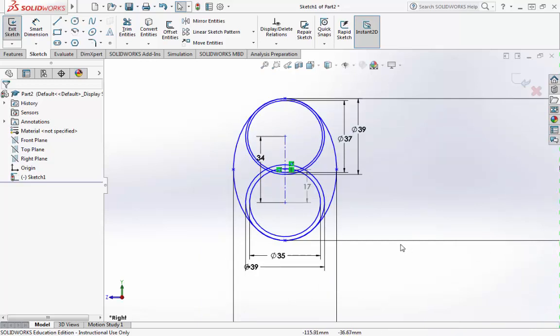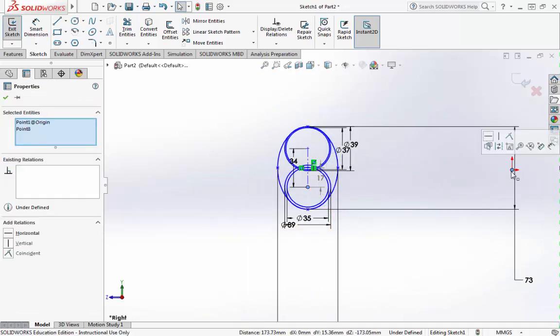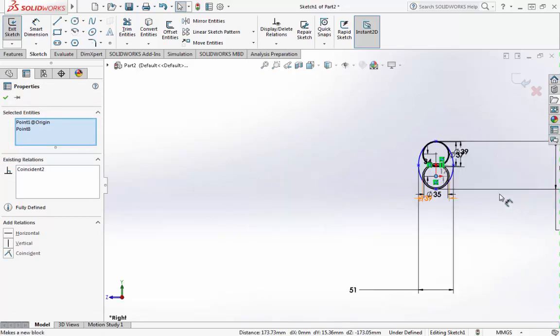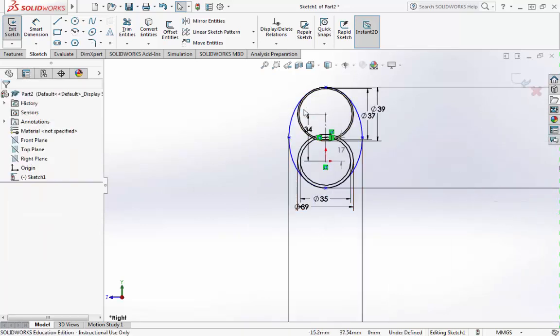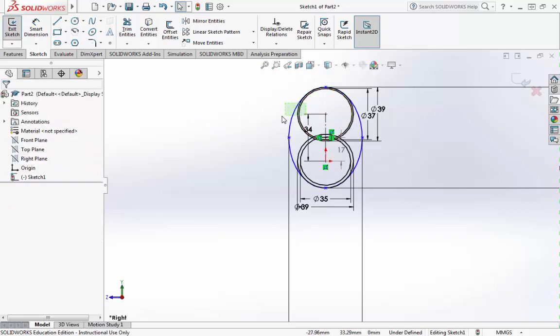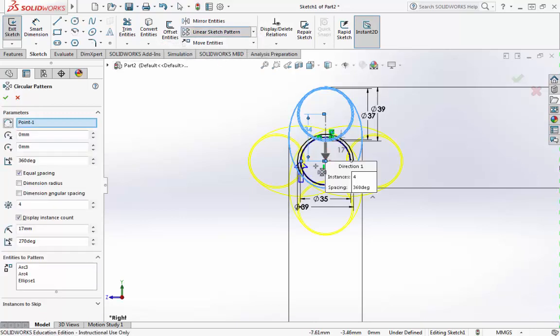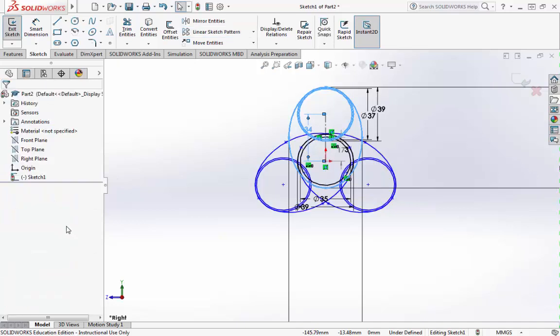Alright, so now that we've got that, I need to create a pattern for this piece here. Or I can go ahead and move this here to here. Maybe it might be better to do that. Make those coincident, and then go back and do my pattern for each one. So if I highlight these 3 items, I want to do a circular pattern. I want to pick from the center, which it's already done, except I need how many of these? 3 of them, right? Make them equally spaced, and that should give me 120 degrees between each one.